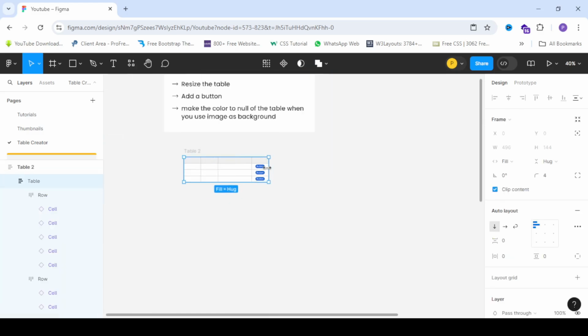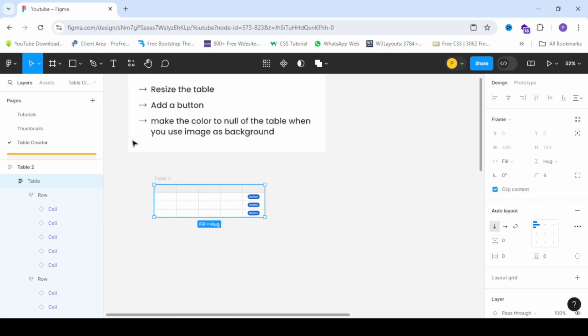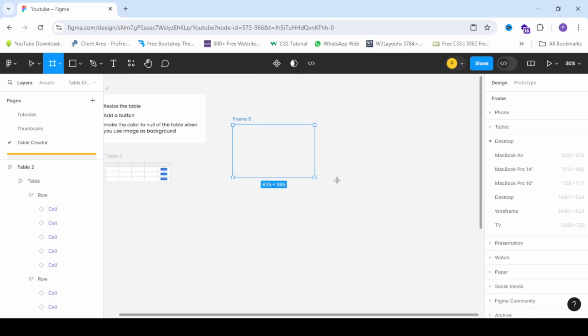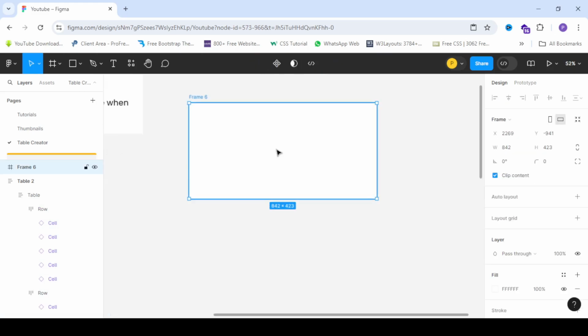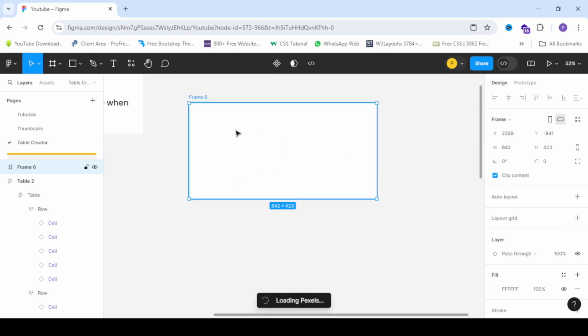Now the last one is make the color null on the table when you use an image as background. First of all, let me draw a frame here. Right click on it, then plugins, then pixels. I'm going to get a background image for this frame.